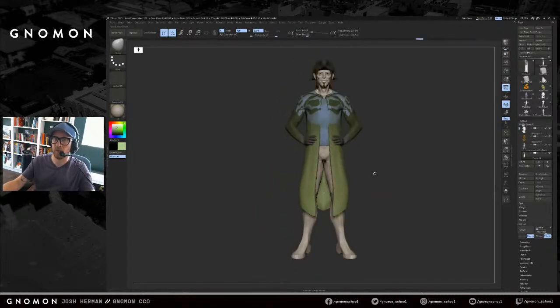Blocking out these shapes, and then in a minute we'll play with some of the dynamics of this, which I think will be pretty fun.